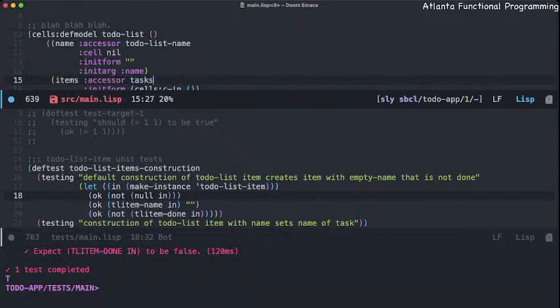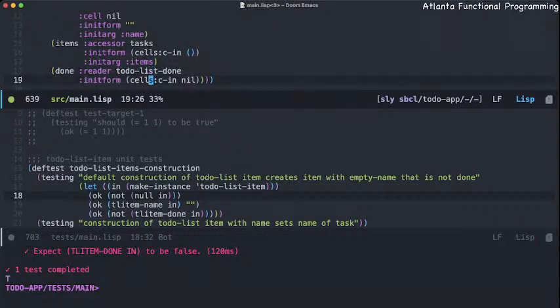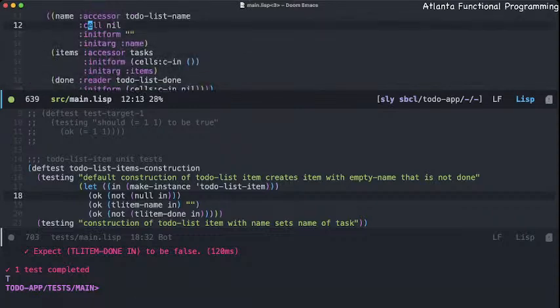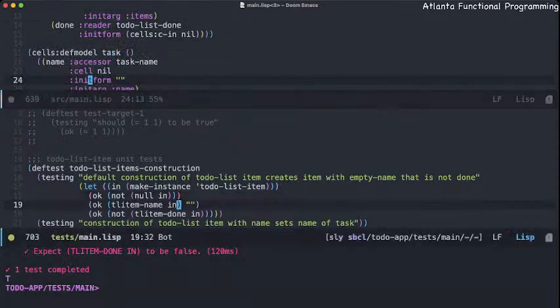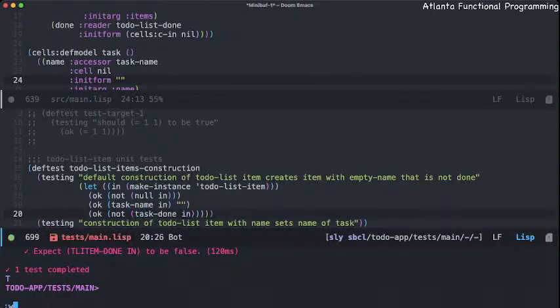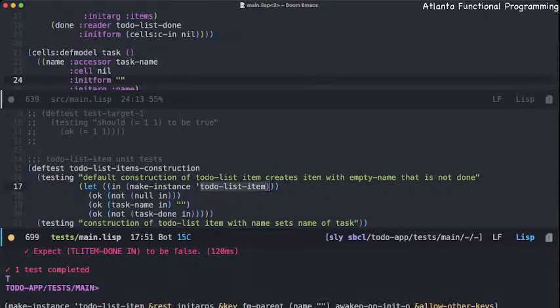We're going to also make this tasks. So we have this, this, and this. Let's go ahead and change this to task name and task done. And let's change this into task.